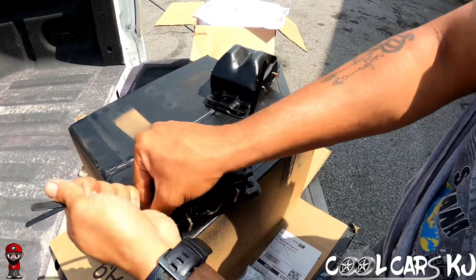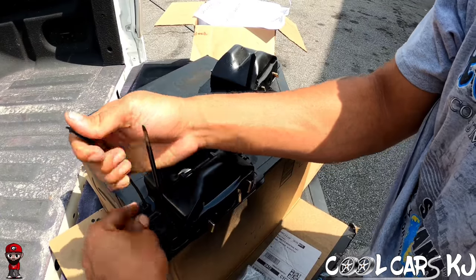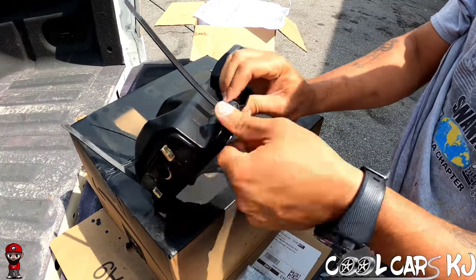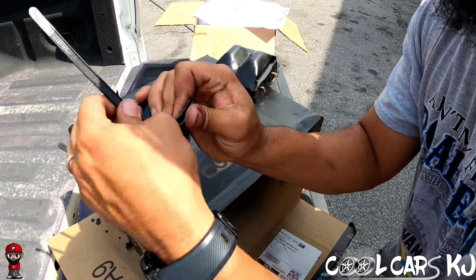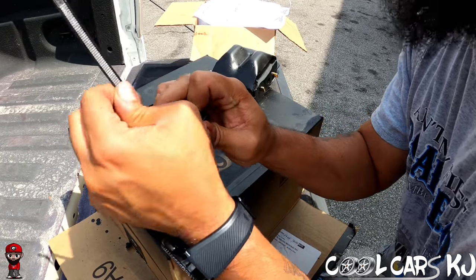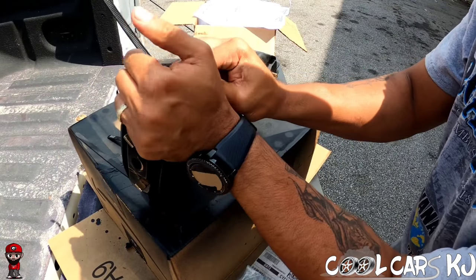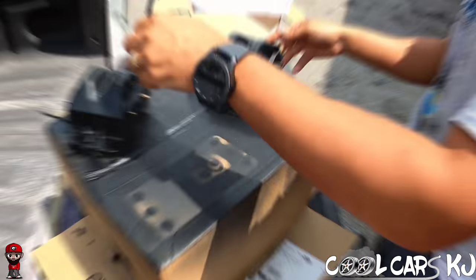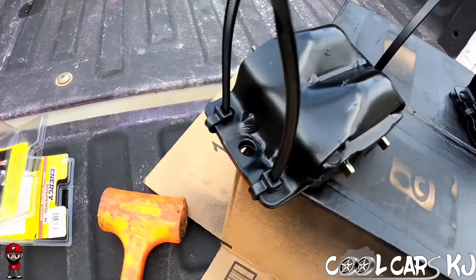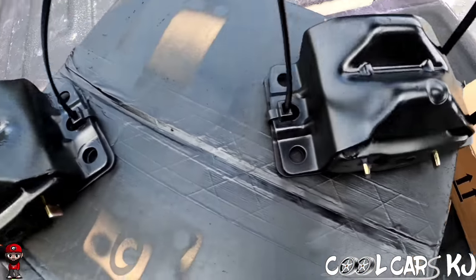We're gonna put it in the vise. Let's see if we can get the things any tighter. I can't do both. I can't hold it in, so I'm gonna put it in the vise and do it. All right, that's it. It's done. Got the zip ties in that they supply.